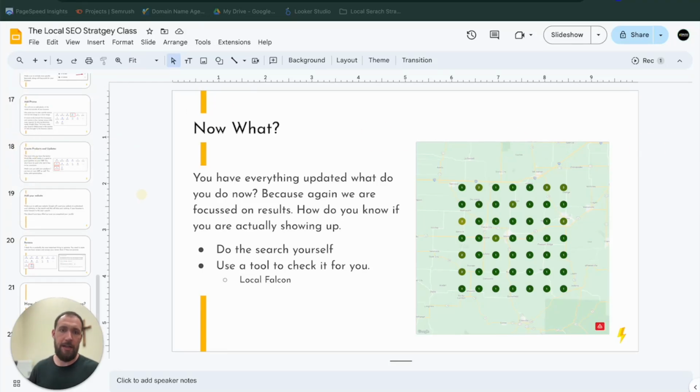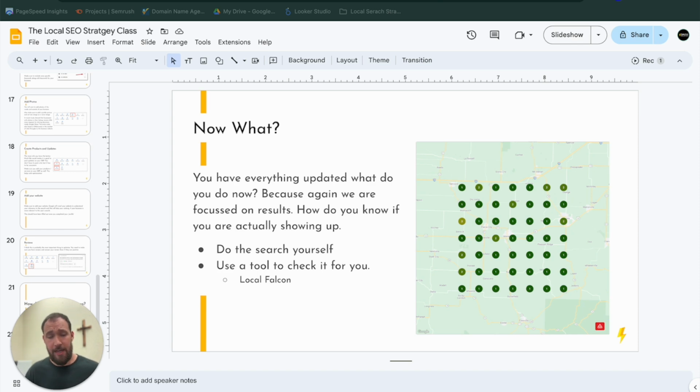Hey, welcome to the last video in the local SEO strategy. This is the strategy that I use. These are the steps that I go through as I optimize my clients' websites and their Google business profile, and how I get them to rank number one, or at the very least, in the top 3 of the Google business profile local map pack listings. And this is how they get their leads and their service calls, more monthly leads and more monthly service calls. This is how they do it, or this is how I do it for them.